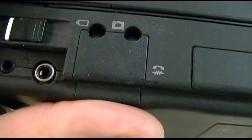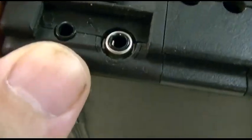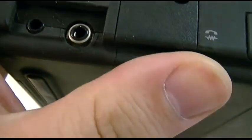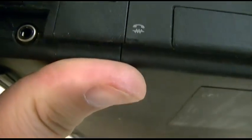Heavy as hell too. To go over the ports here, we'll start right here because that's where we are. I guess maybe the battery goes in there, I'm not sure. I'm not entirely sure what all of these ports are. Obviously that's the power button. Headphone out, I guess that's line in or microphone, and it has a weird ring around it. That's kind of odd. These are for options it doesn't have. Maybe that might be a TV out, and I have no idea what that's for. Or a cellular modem. I don't want to really play with that, but anyway.